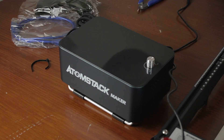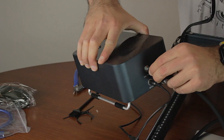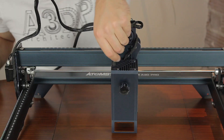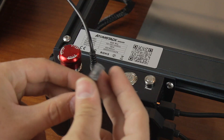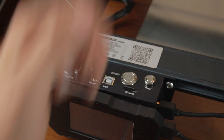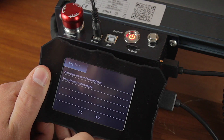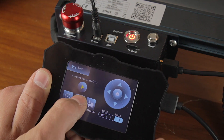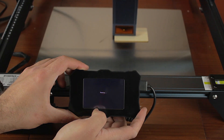Once done, I'm going to test the compressor and as you can see, it works. But we'll need to use the rubber pipe to make it work as it should, connecting one end at the compressor and the other at the laser head, which has all the conductions inside ready to work. Next we plug in the microSD card that came with the machine, and we can already turn the machine on by pressing the power button. The machine shows the option to carve and has two sample files that we're going to use to test the machine. After loading one of them, we'll press on frame so we can set the correct spot of the wood, and then we can start engraving the job.